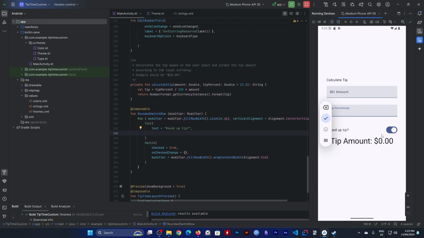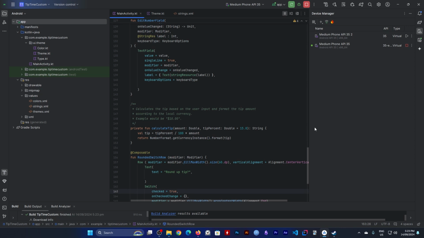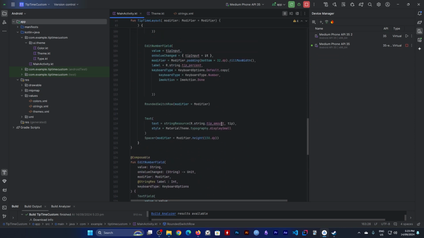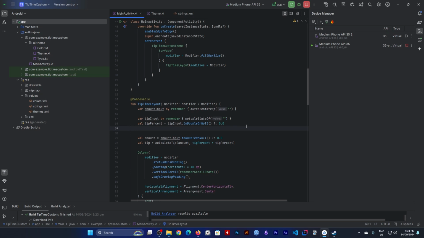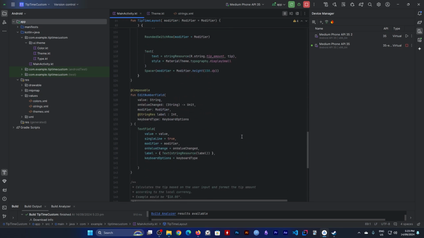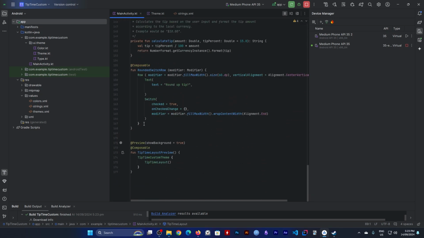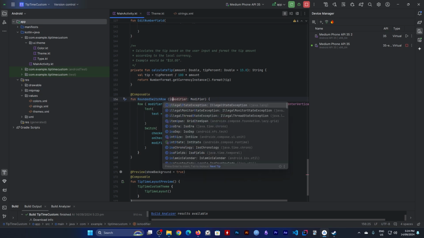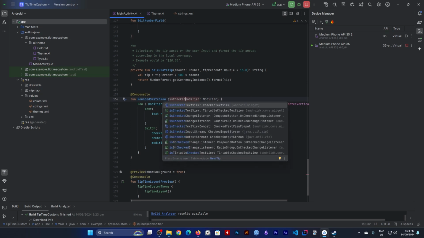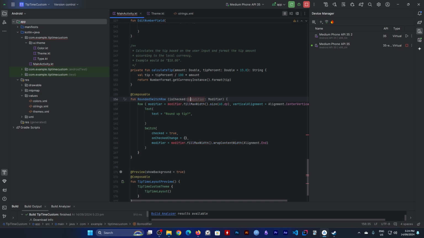So first let's keep track of it. Switch here. We are using checked. I'm gonna create an isChecked variable. It's gonna be a boolean.